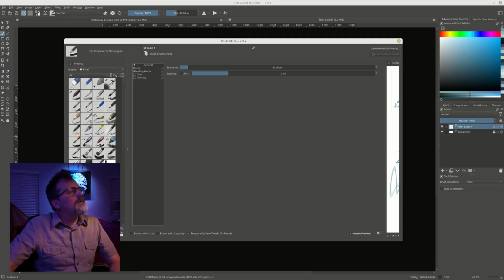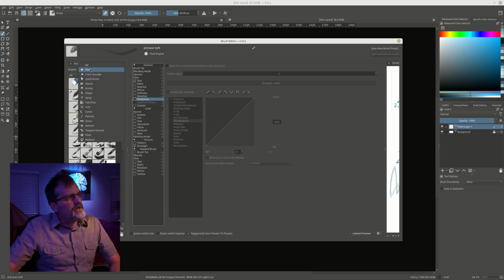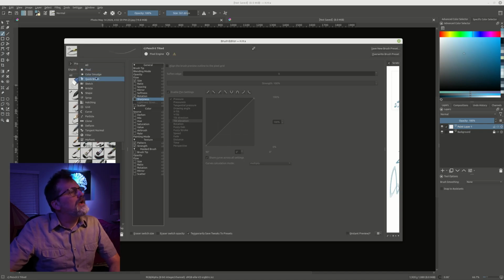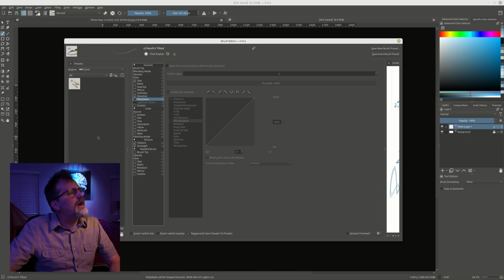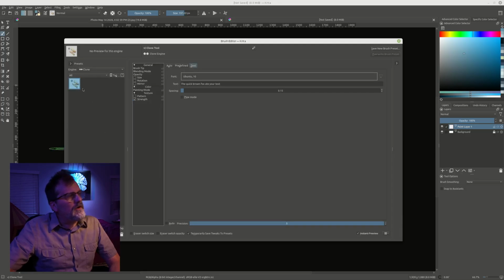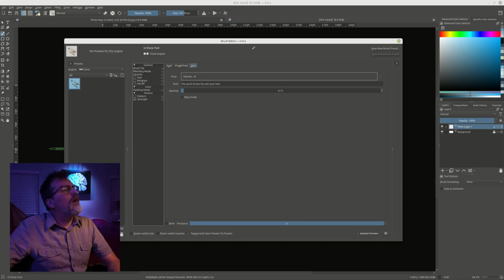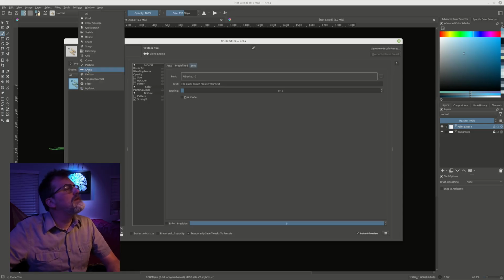So for example, the pixel brush type, if I select this, gives us these settings. Quite a few of them here. But if I go to, say, a clone type, so this is a brush that only is a clone tool. And so I have settings which are unique to that kind of a tool.